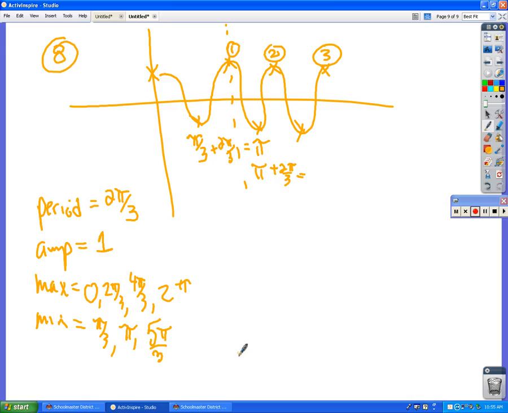Okay, and then where did the zeros occur? Where do the zeros happen? At 0. Oh gosh, I don't like these. That's too many. Now this is going to be halfway in between here. Where it crosses is halfway between 0 and pi over 3. So what's that? Pi over 6. You just multiply the bottom number by 2.